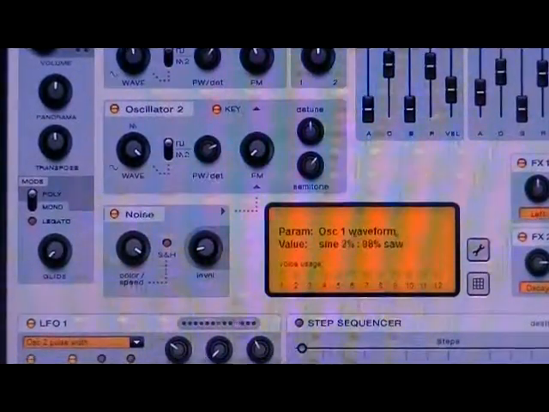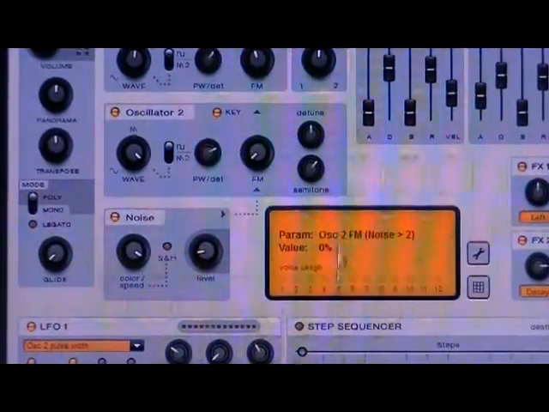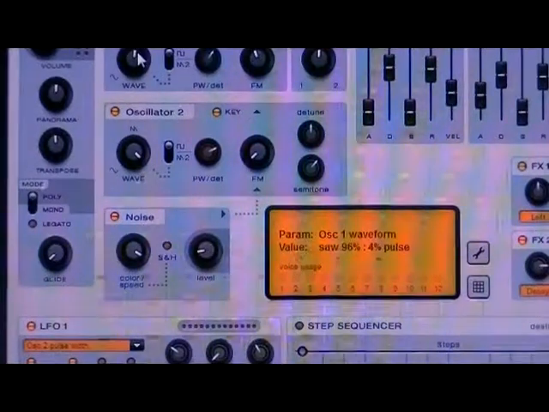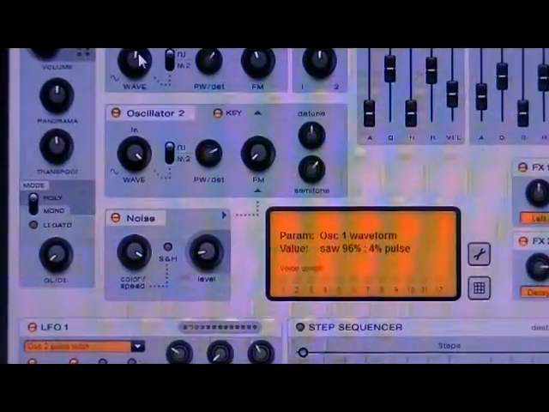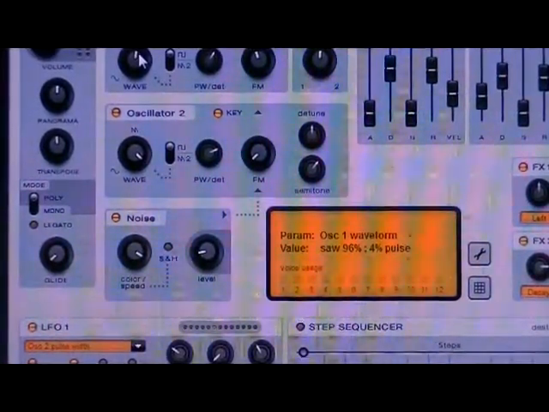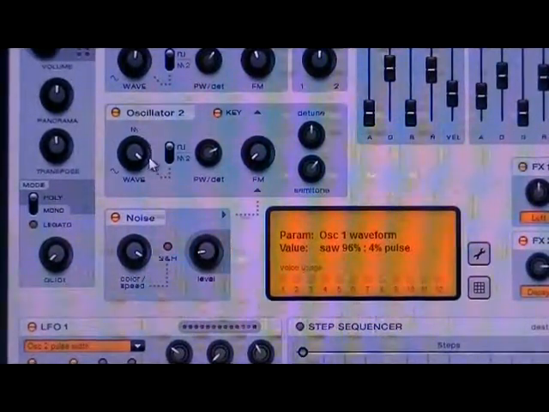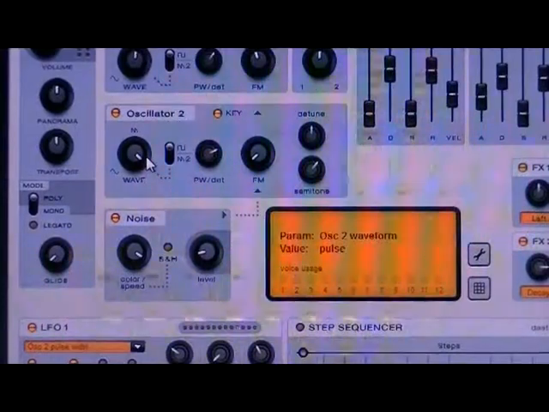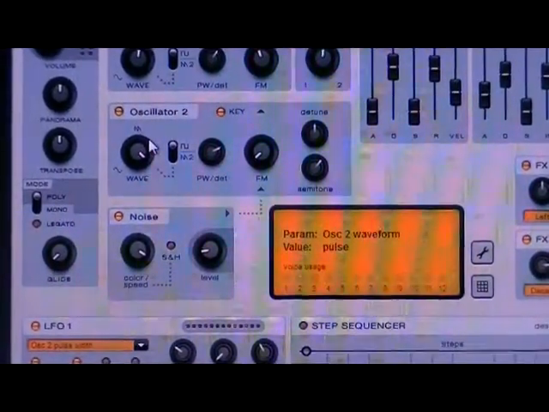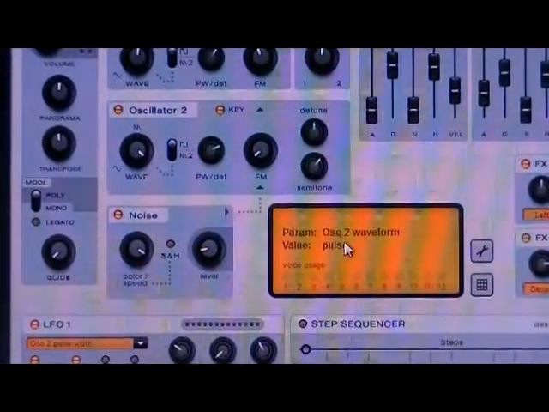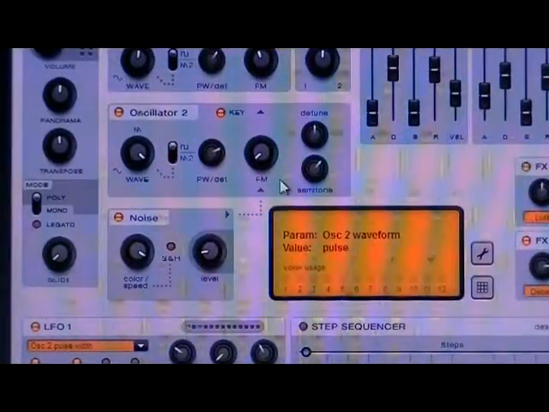And I really, really like that because it's really cool. Now you see that it's changed, that I'm on the saw wave and I'm at 96%, 4% pulse, and depending on where my mouse is or what dial I'm messing with, notice I'm down here on oscillator 2 and my parameter tells me down here that I'm using oscillator 2.